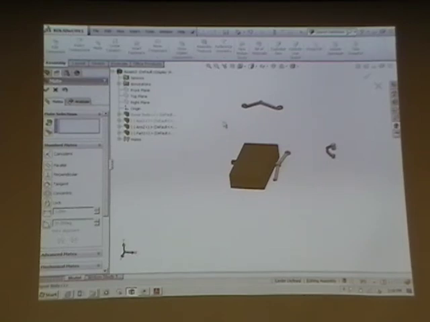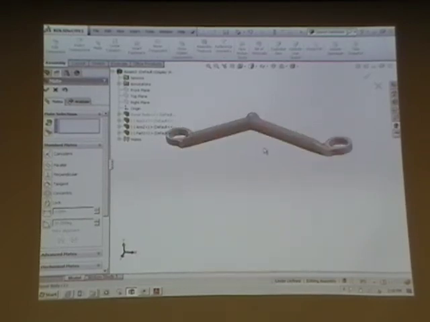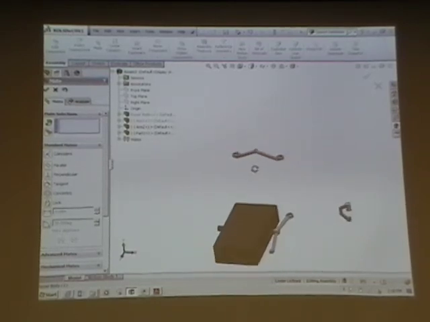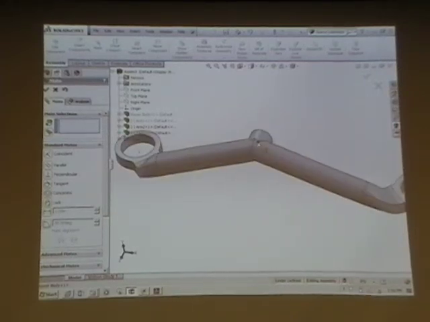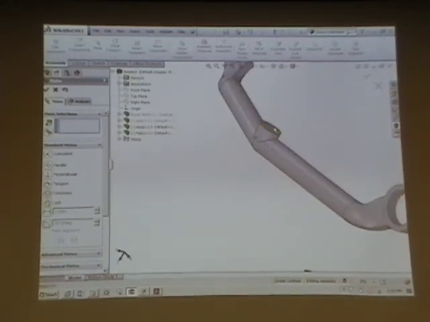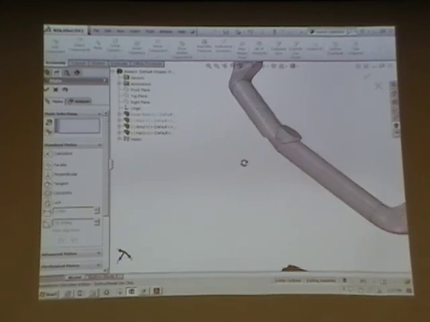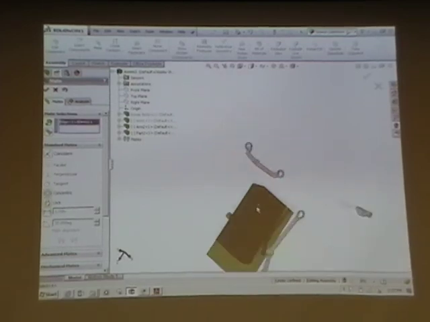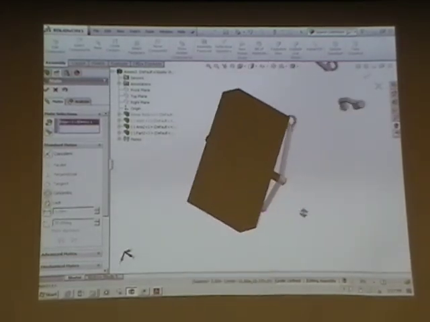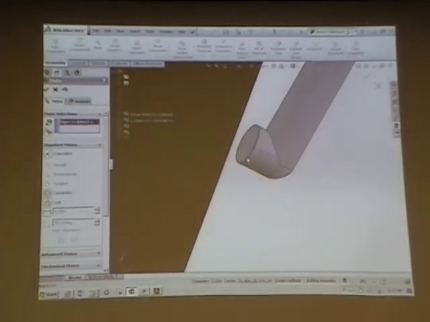Okay, so let's bring in this next arm, Arm 2, and I want to put this arm right down here connected to this end of the first arm. I could do it the same way by aligning the axis and then the face, or a little bit of a shortcut is I can accomplish that same thing by simply making that circular edge coincident with the corresponding edge of Arm 1.